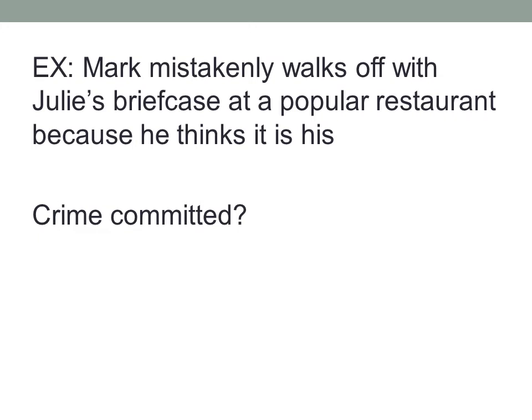Mike sees Rachel riding his bike in her driveway. He walks up to her and demands she get off his bike and return it to his garage. She's scared, jumps off the bike, leaves it in the driveway and runs inside. Mike picks up the bike and brings it back to his garage, but lo and behold, there is his bike, right? The same type in his garage. He can argue mistake of fact.